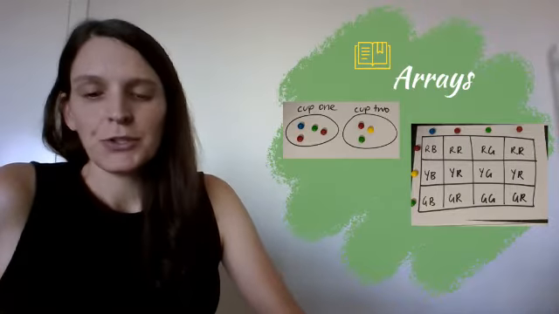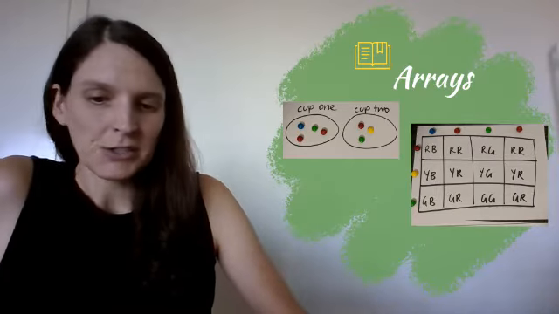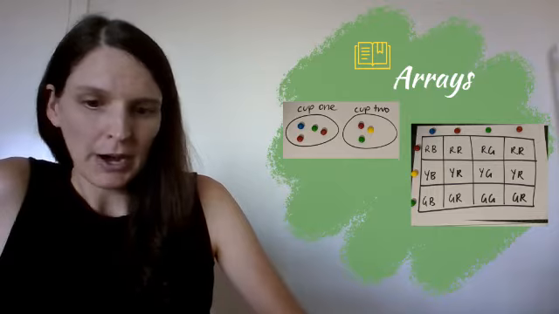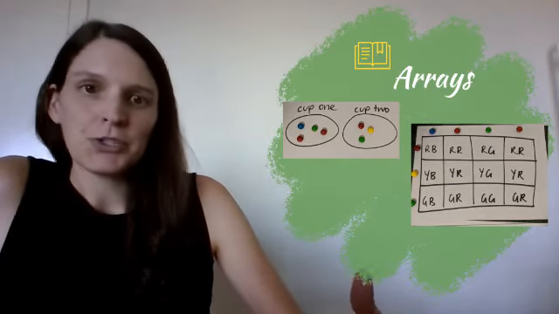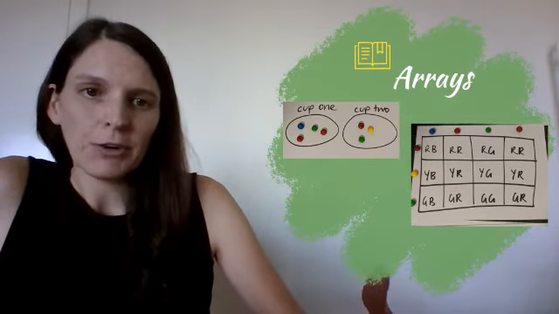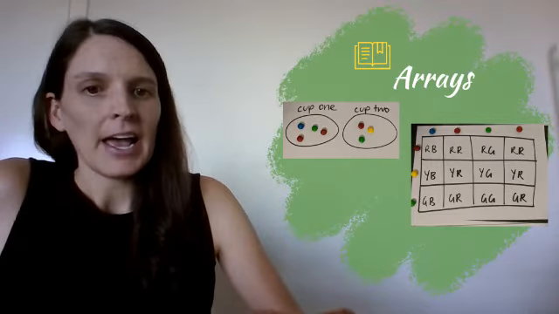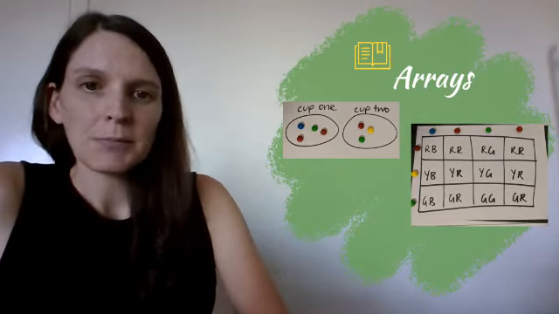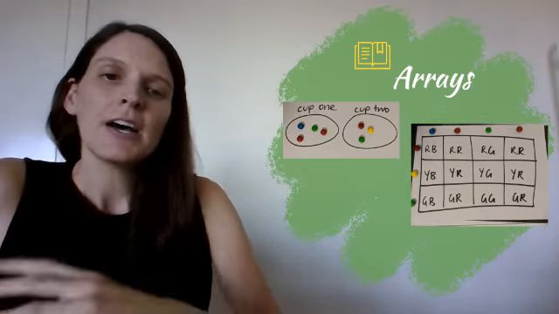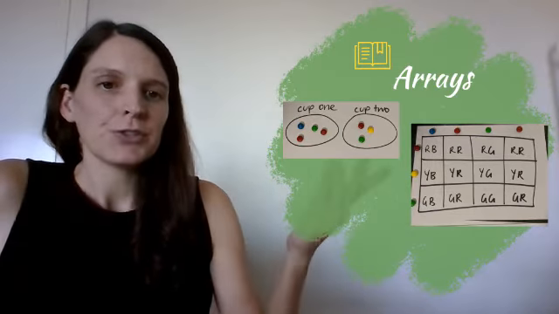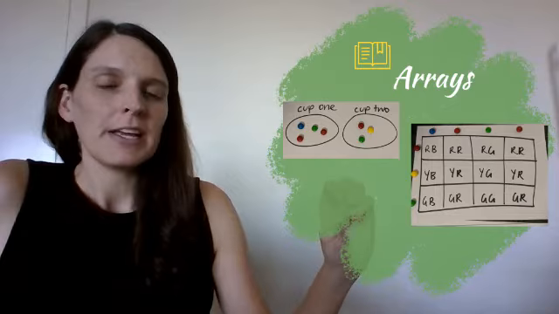Arrays can be used to undertake a visual representation of data and communicate possible outcomes, which is useful for all learners, but particularly for ASD learners. Here I've undertaken an experiment using 2 cups filled with different coloured M&Ms. I've then created an array to outline all of the possible outcomes.